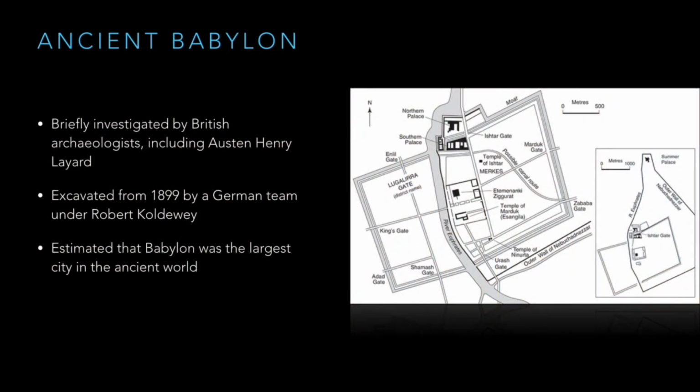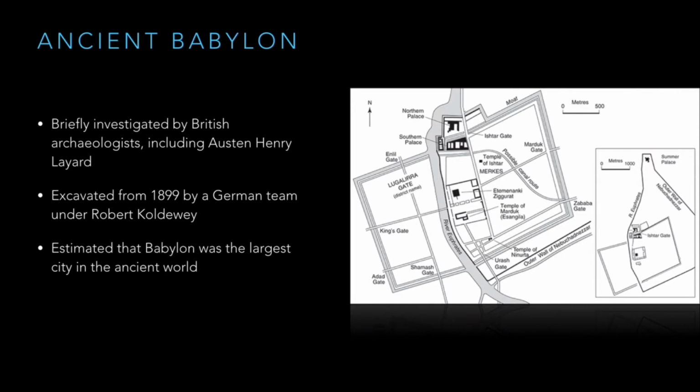You can see a plan of Babylon on the right. It actually had 8 gates, which is extremely rare because gates were the weakest points of the city when it was being attacked. So usually cities would just have 1 or 2 gates, but Babylon had 8. You can also see in the plan the river Euphrates running through the middle. On the right, you have a temple complex. So here was the temple of Marduk, the main Babylonian deity, and you also had the ziggurat next to it.